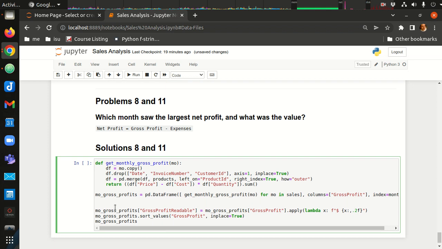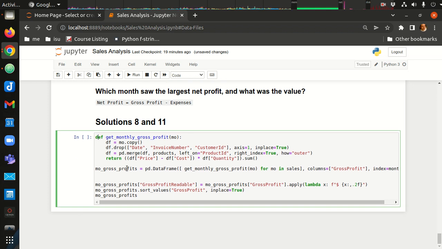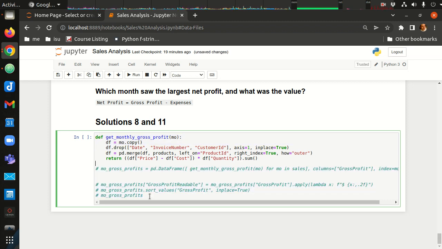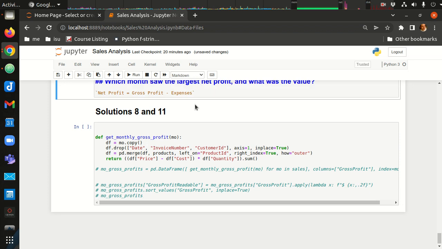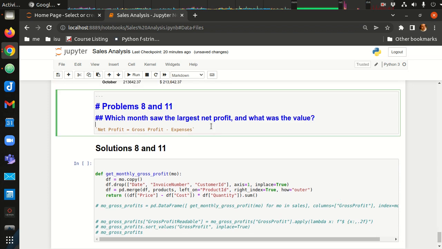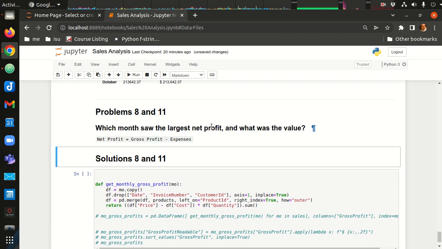But one thing we have to do, we'll keep that gross profit function for now. Let's comment all that. But we need to get our expenses data frame because the expenses, we basically have to subtract those expenses from whatever our gross profit is, and that's the only difference in net profit.